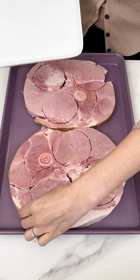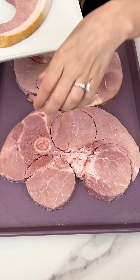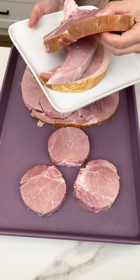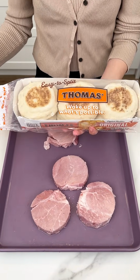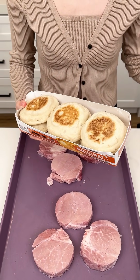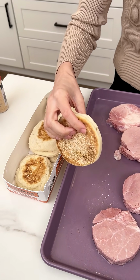All right, now that we have our ham steak cut into rounds, we're gonna go ahead and grab that excess, put it to the side, save it for later. Now I'm gonna go ahead and grab some English muffins. Yummy, put these right here. We're gonna open these babies up.